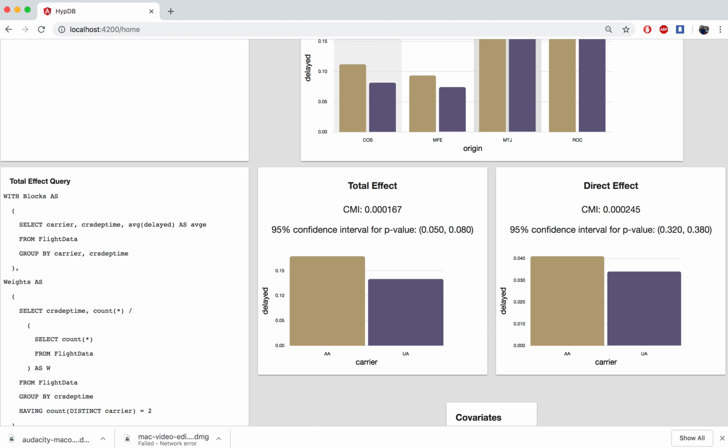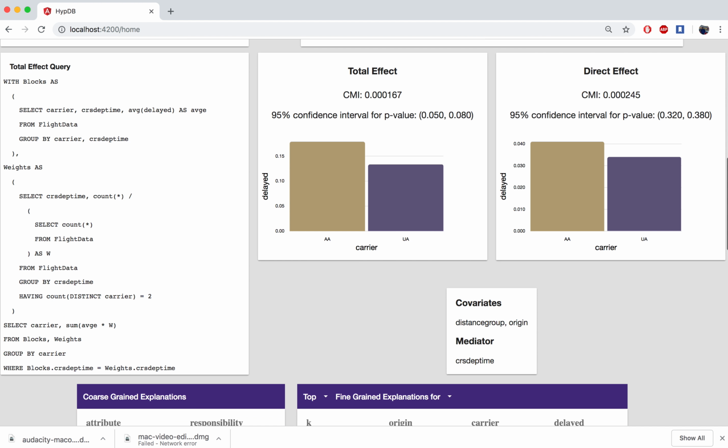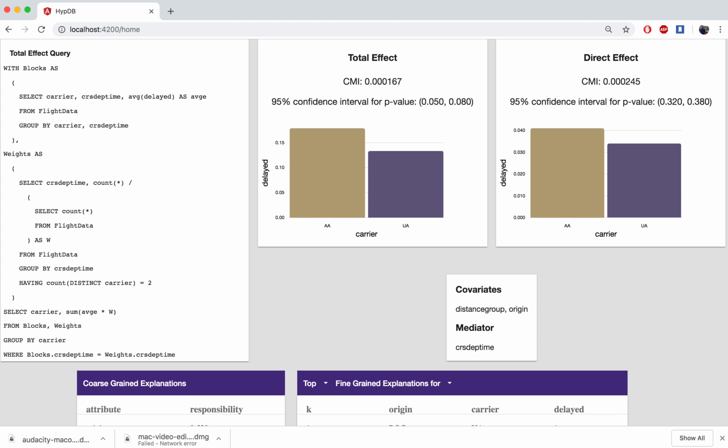The next step is to remove the bias from the query. HypDB does this by rewriting the query to control for the confounding variables. The query shown right here in this box is the rewritten query associated to the group by query we started with. Please refer to the paper for more details about this query rewriting, but for the moment note that under certain assumptions, the insight obtained from the answer to this rewritten query is unbiased and supports decision making.